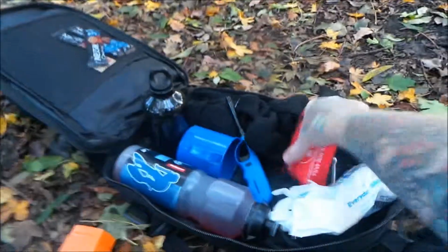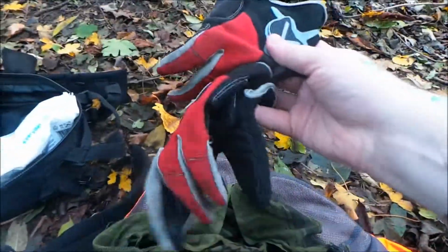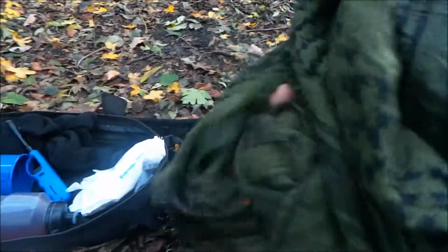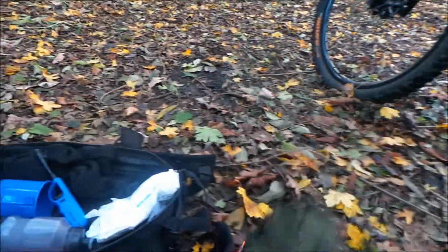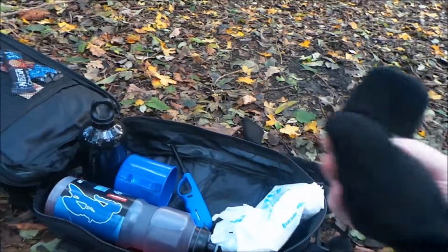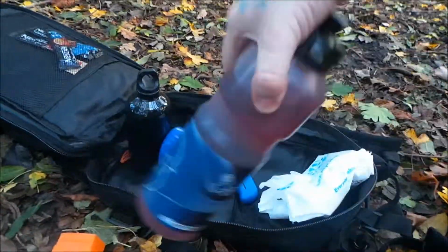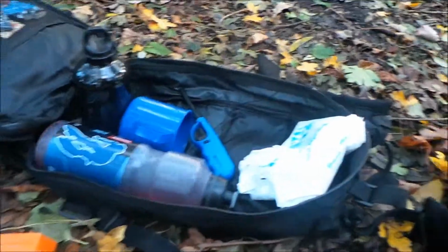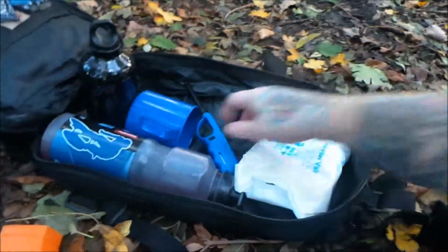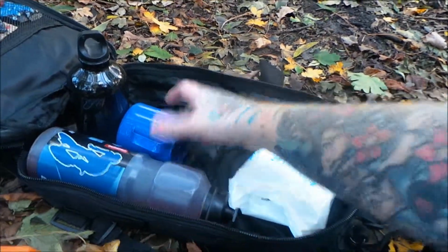Right then, so, like normal, I've brought my first aid kit. Obviously I've got my gloves for my bike as well. Brought some egg out with me as well, just in case it gets a bit cold, use it as a scarf. Brought my hat, got a pair of gloves, just in case it gets a bit cold, with a bit more of a lining. Brought out some juice, just in case I wanted some juice. Some wet wipes, because I thought, just in case the striker didn't work.